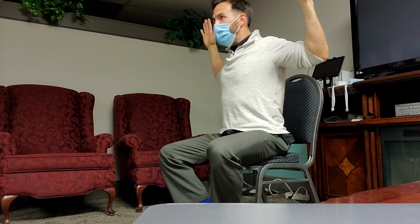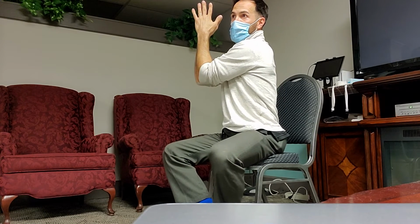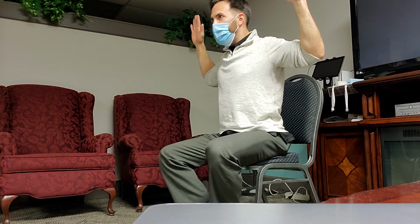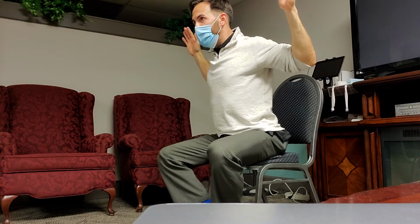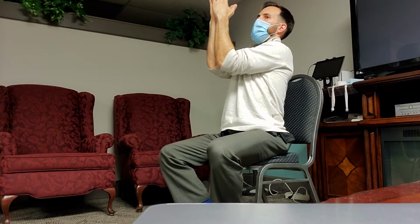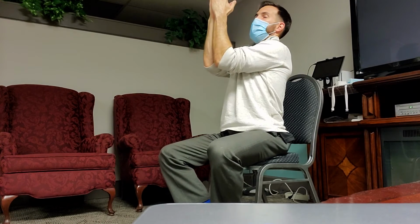So first exercise or stretch, hands together, elbows together, right in front of you. And we're just going to open those hands up, put your head in through the window that you made with your hands. So you're reaching your chin forward, elbows back, and then we come back together. As your hands and elbows touch, it should be stretching your shoulder blades apart, right? So push your head through, elbows back, good, and then head back, shoulder blades apart. Shoulder blades together, head through, and close it up again. One more stretch, reach, and pull.